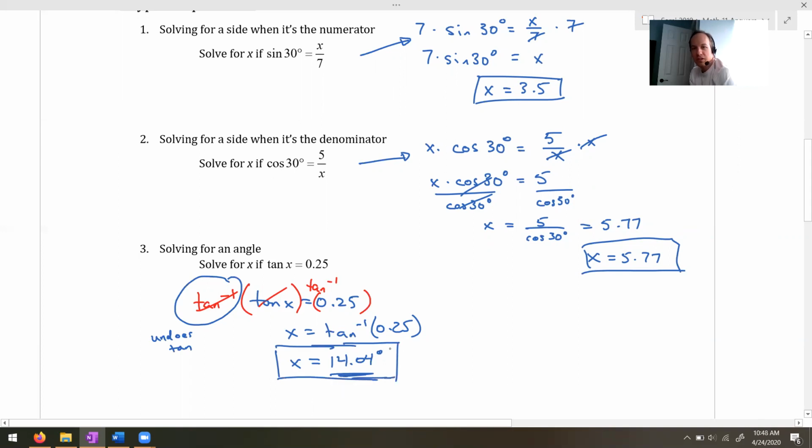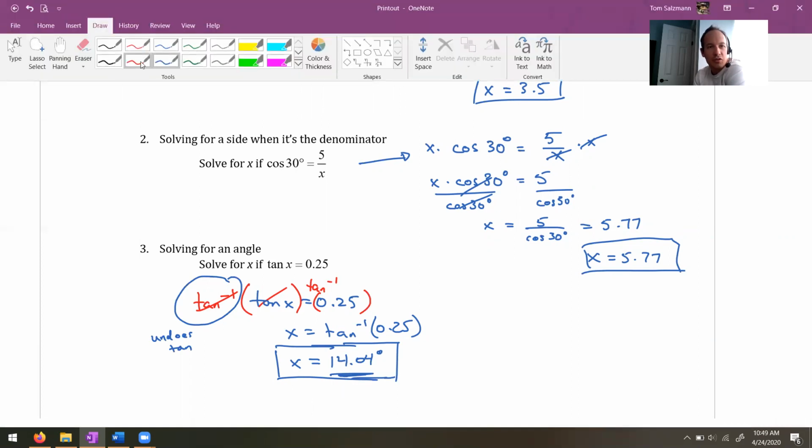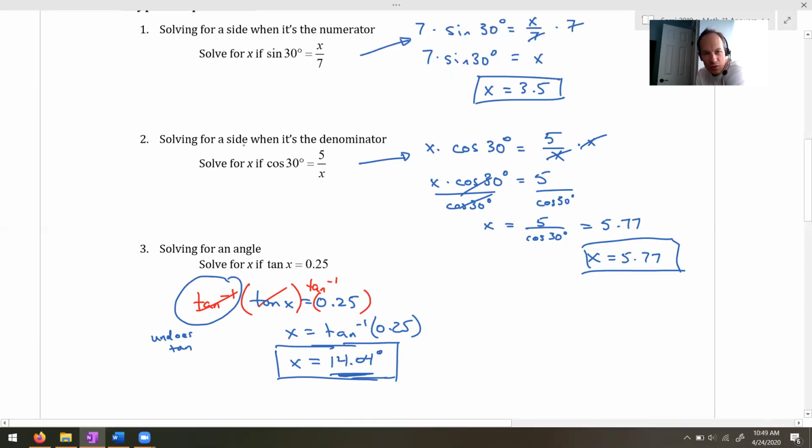Okay, so those are the three styles. Now there is a shortcut I wanted to mention for number 2. You'll notice that when you've got this kind of situation, the x and the cosine 30 wound up trading places over here. The 5 never went anywhere, but the x and the cosine 30 did. And there's a little swappy thing you can do, so you can just quickly go straight to this if you want. It's not a trick, it's just realizing that the way you do your algebraic manipulation ends up with that, and you can switch them around.